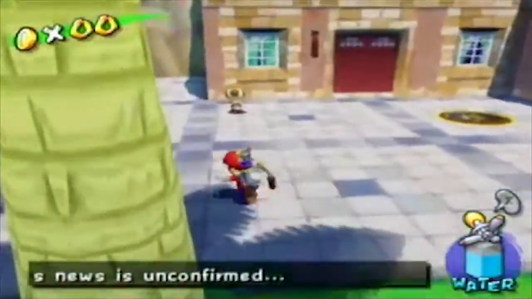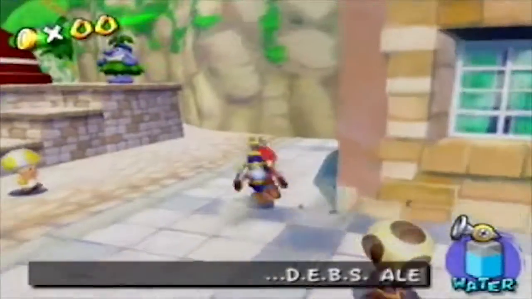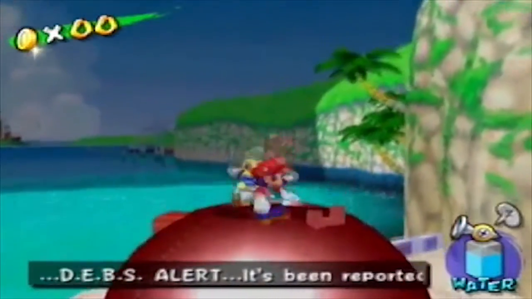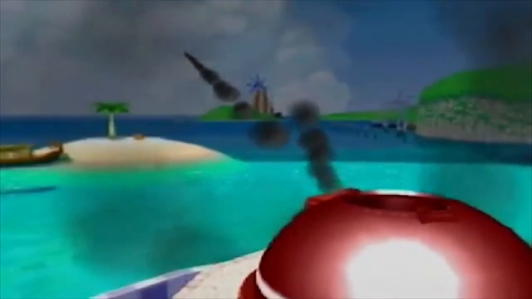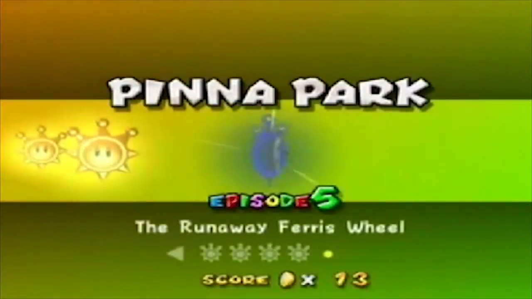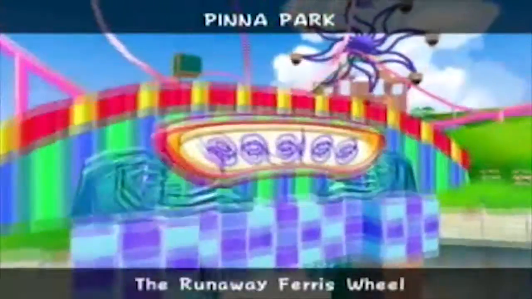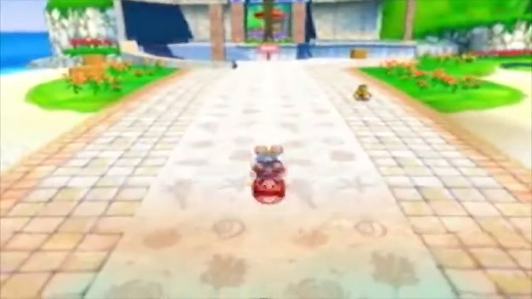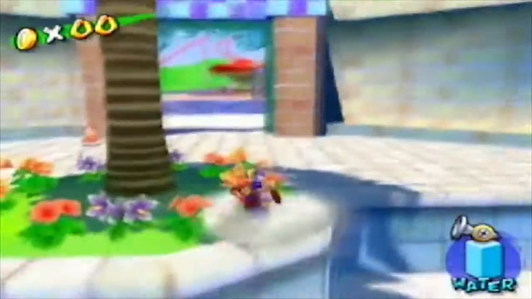Okay. So let's go over here. Spray Toad's worth. So worth it. And go back to Peanut Park for some more levels. Peanut Park, Episode 5, The Runaway Ferris Wheel. Okay. Runaway Ferris Wheel. This stage I'm not too familiar with either, so if it works out the same way as the watermelon stage, I'm sorry.